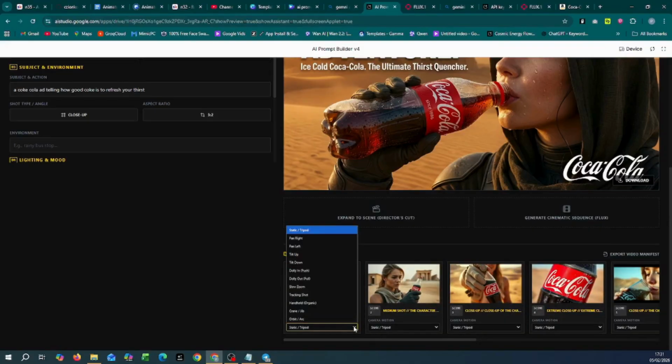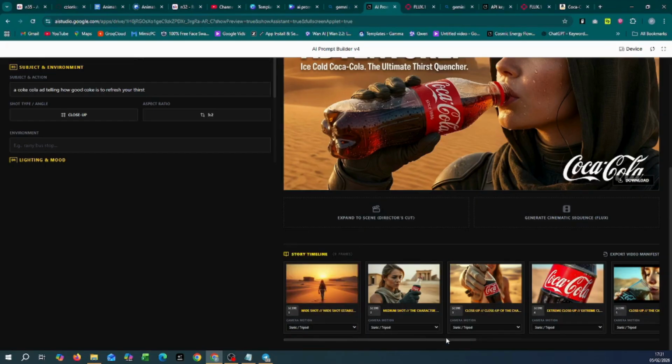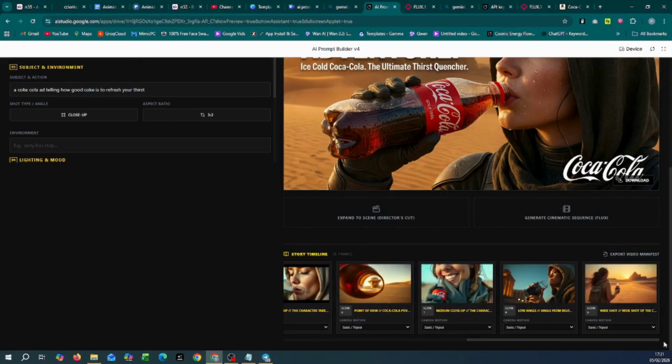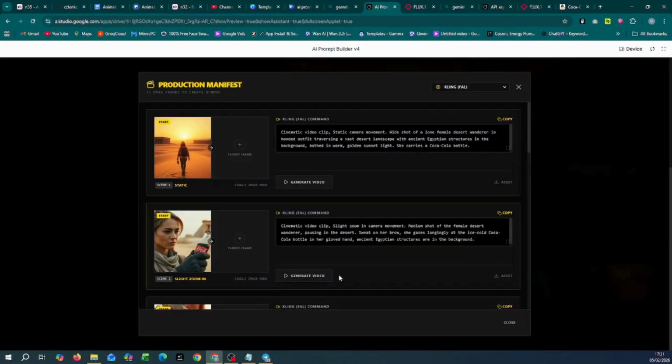I mean, you can also change it should you want to. So it's got a nice drop down, you can change that zoom or whatever. So now we can export them to the video manifest. And now we've got the video manifest.